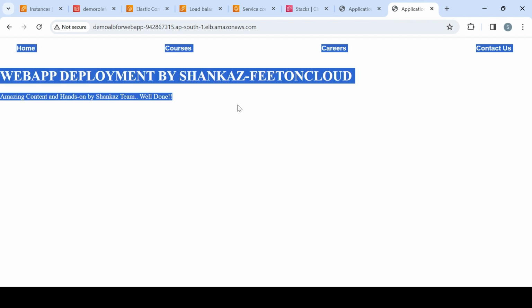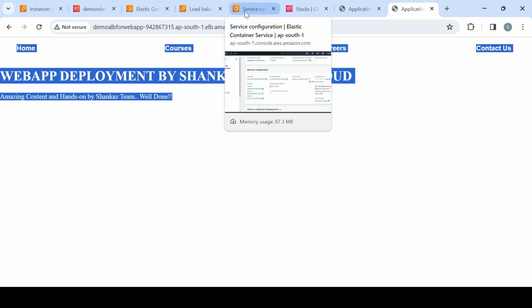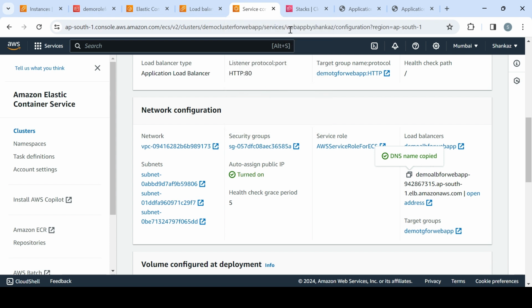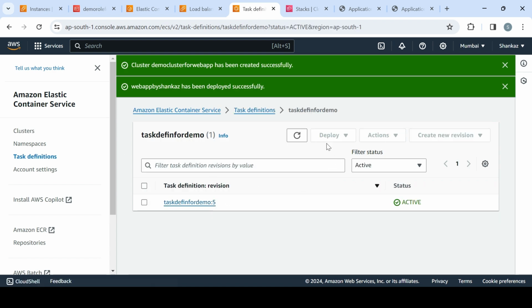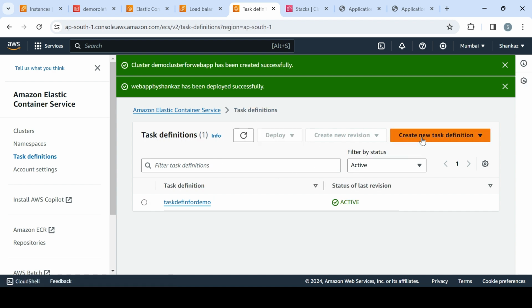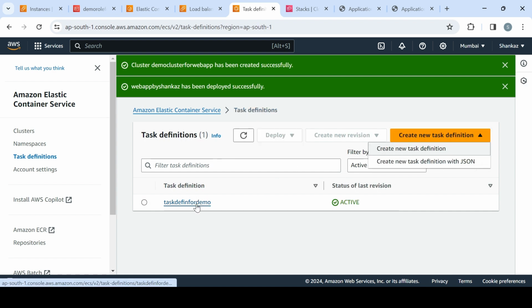So why we choose ECS is to not repeat every other thing multiple times. We just come here if any changes are required in the existing setup. What you do is come here to the task definition and create the new revision.